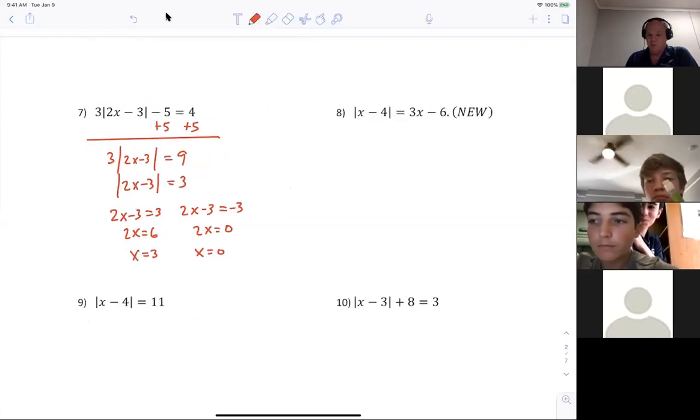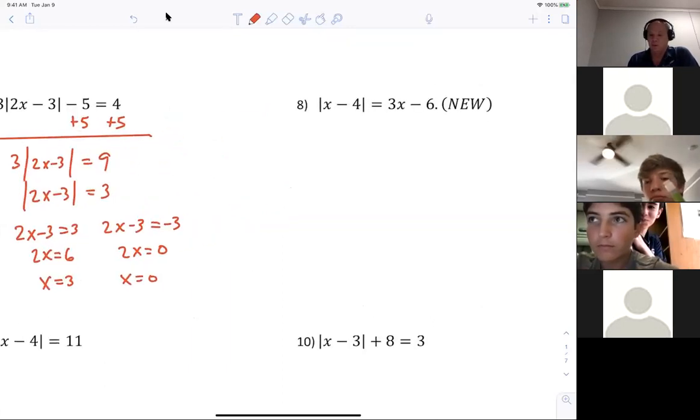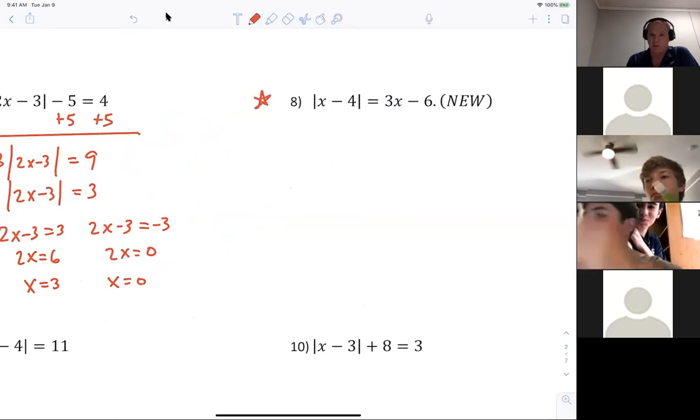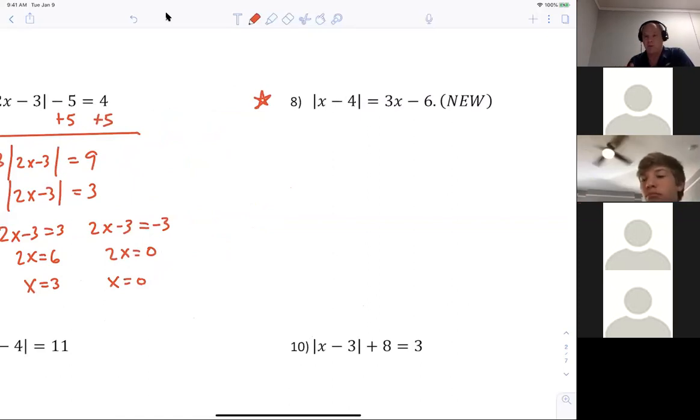Now there's going to be more, but I still wanted to show you something. I want everybody to take a closer look at number 8. So for number 8, it's the same process, but this problem's a little bit harder because there's a variable on the right side. So whenever there's a variable on the right side also, you always have to check your work. Right now, I know these are the correct answers, but if ever there is a variable that's outside the absolute value, you know that the absolute value can't ever equal a negative. So you'll see what I mean.